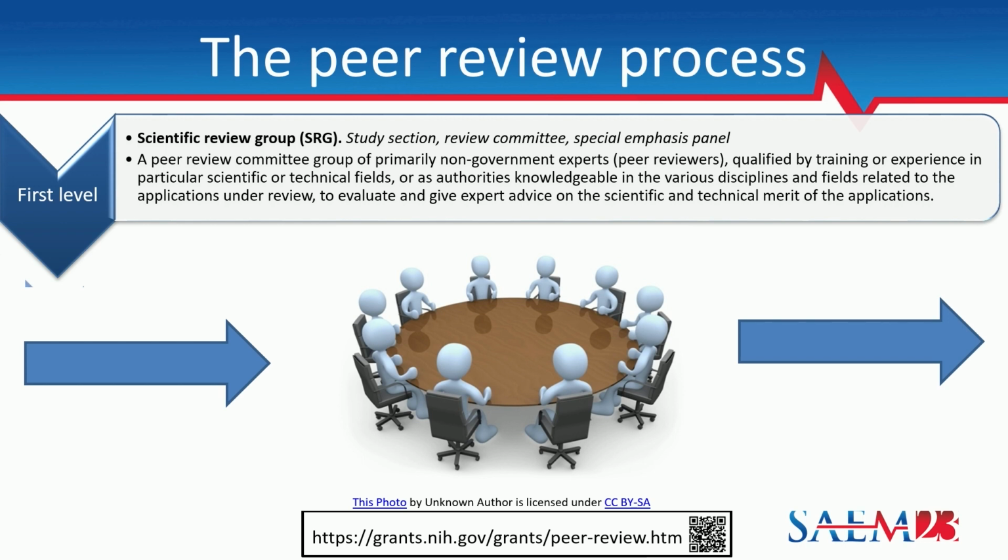The way that they actually get recruited is through scientific review offices at the NIH. They have lists of investigators. They're mostly people who have NIH grants, principal investigators, co-investigators, and then some other people with specialty expertise. And what the SRO is looking to do is assemble a panel that has the right expertise to evaluate all the pieces of the grants that are in there. So some of the people might be biostatisticians, right? Some of them might have technical expertise like computer science, or in my case, there's always someone who does machine learning, whether it's a computer scientist or an engineer. There might be people with methodological expertise, right? Qualitative experts, or whatever the case may be.